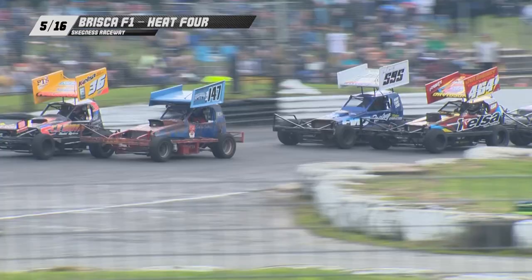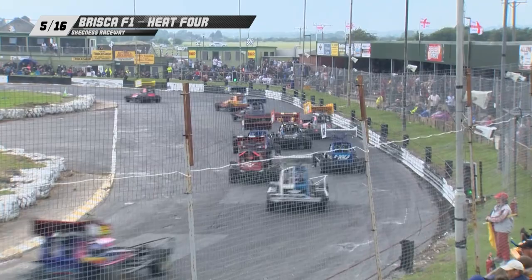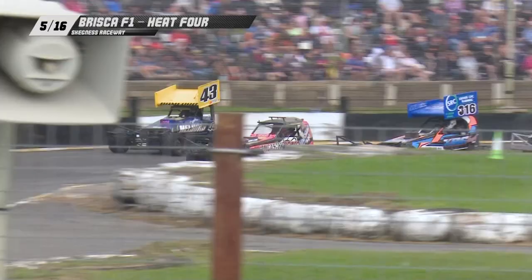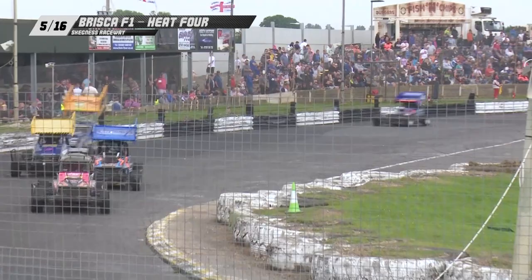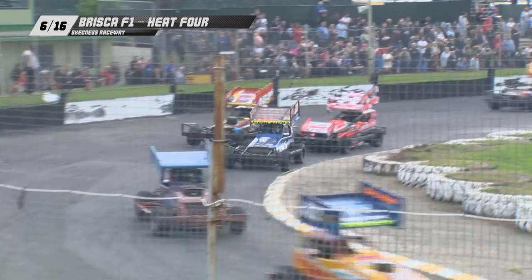Ryan Harrison taking the win, looking for win number two here. Getting to all important top places in the points charts. Points don't decide the grid, as we mentioned, for the UK Open. It is a graded order start for the qualifiers, but with no gaps between the grades. That should make things a bit more interesting in the early laps of the UK Open.